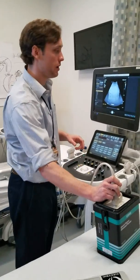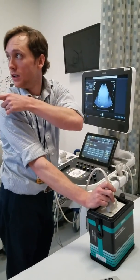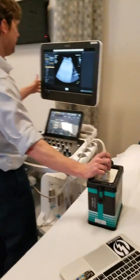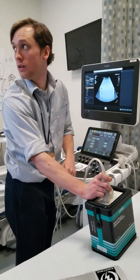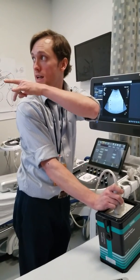At this point I've noted that I'm at depth 20. At the middle you have your parameters, your depth of field, your time gain compensation. Now we'll look at some of the other objects. Let's go back down to 16, which is what I have set for most of the other stuff. The other ones are pretty easy. For the dead zone — we can visualize all five, so I know I have at least one millimeter resolution for the near-field dead zone.